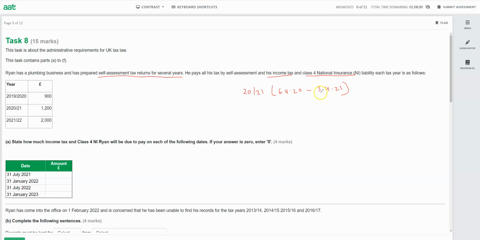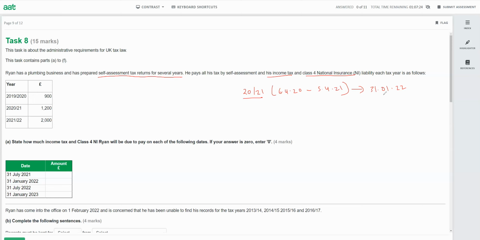For this tax year, if someone is self-employed, he is liable to submit the tax return online by 31st of January 2022. So you can understand, for the tax year 2021 we need to submit by 31st of January 2022. Now when we submit this tax return, how do we calculate? It is possible someone is submitting the first tax return, or someone has been doing it for many years.